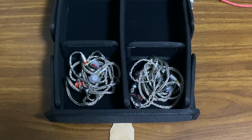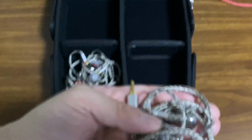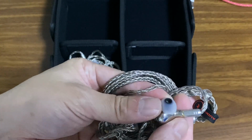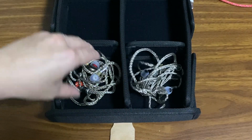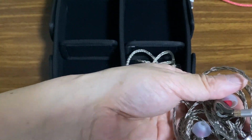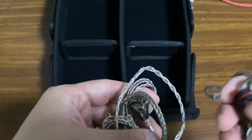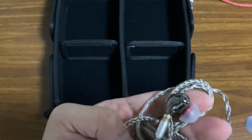Next thing that I want to talk about is the fact that with the Urbanfun we have a 10mm beryllium dynamic driver inside. It has a mirror polished metal shell. Comfort-wise, it is quite a big nozzle, so those with small ears might find this uncomfortable. But in regards to the Blon-03, due to the odd shape, some people might also find it uncomfortable, but the nozzle is definitely smaller on the Blon-03. Both are roughly the same material, as you can see here. Both are quite shiny. This is the black version and this is the silver version with the Urbanfun logo on the side here.